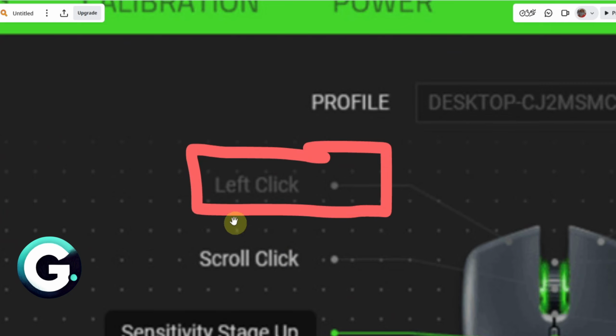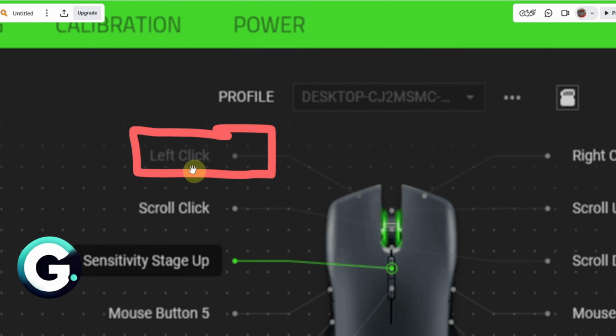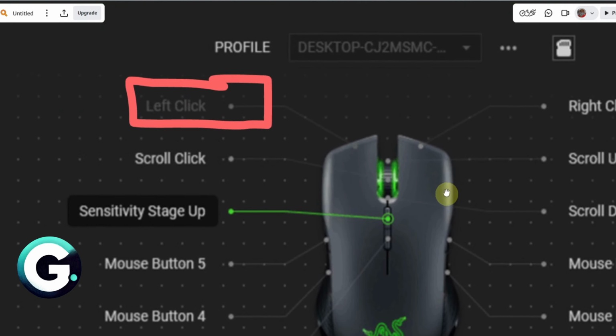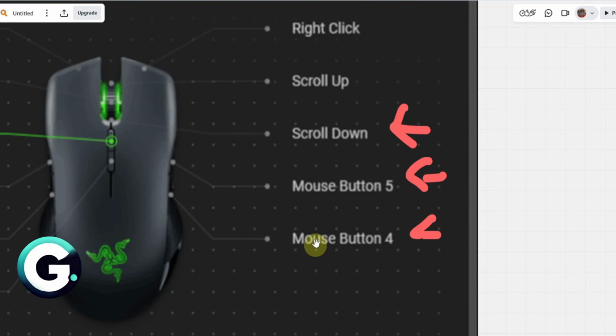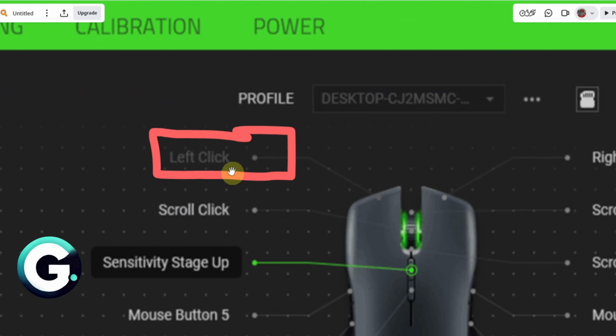The reason why this is disabled is because it will actually prevent users from disabling the left click itself. So to enable it, to simply cancel this out, you want to set your left click first into another button. So maybe you want to go ahead and choose something like mouse button 4, and you should just back up your left click first, in order to avoid accidentally changing it or disabling it. And from there, this option will enable us to simply macro it to another.